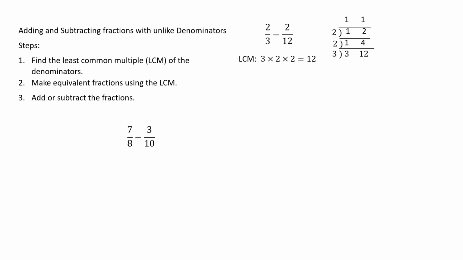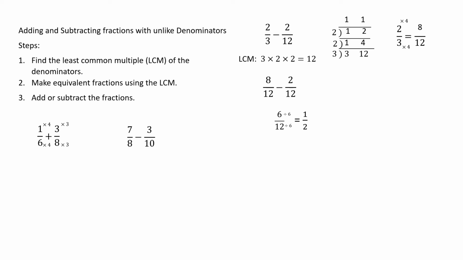So then I take my 2/3 and I change it into 12ths by multiplying both the top and the bottom by 4. And that gives me 8/12. Now I take my 8/12 and I subtract the 2/12 from it. Subtracting just the top, I get 6 over 12. Then, because they have a common factor, I simplify that by dividing 6 out of the top and the bottom, which gives me 1/2.